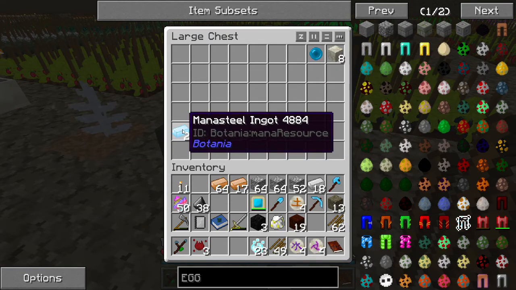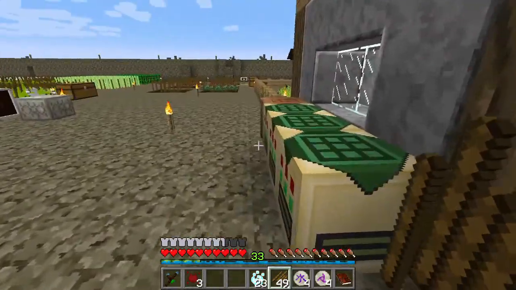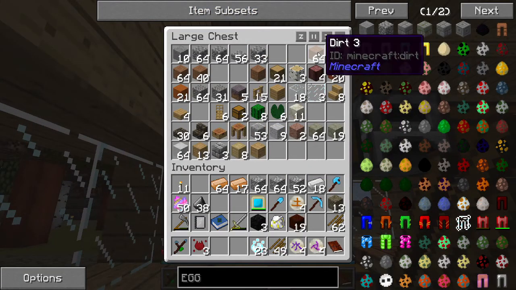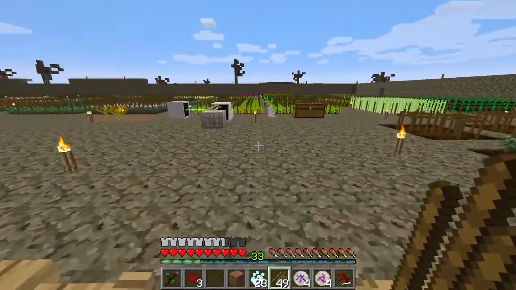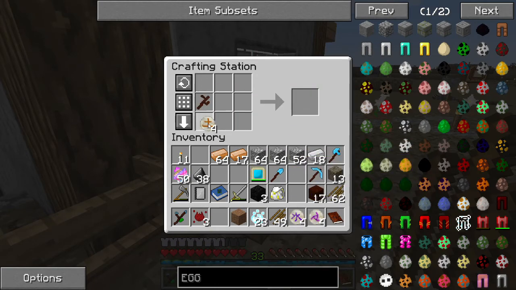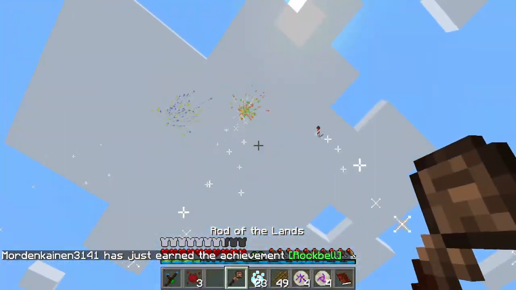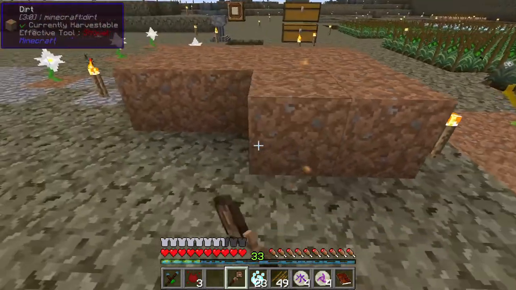I am going to make a somewhat useful item, which is the Rod of the Lands. I think that's supposed to be, it might be diagonal. Yeah, Rod of the Lands. This is a really simple item. Basically, it places dirt. It uses mana from the mana pool in your inventory and just places dirt.